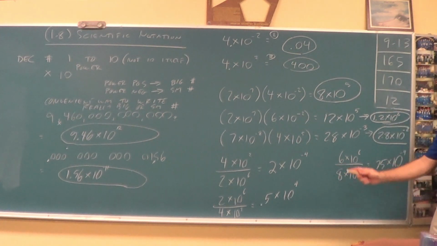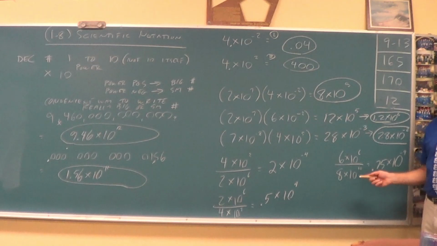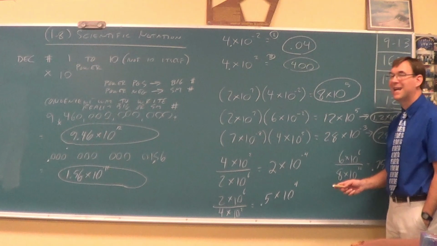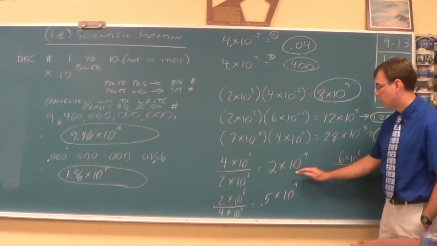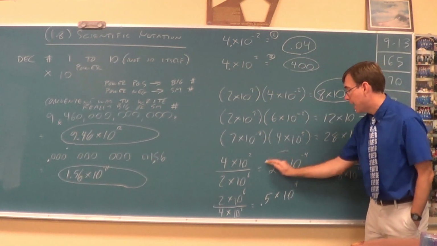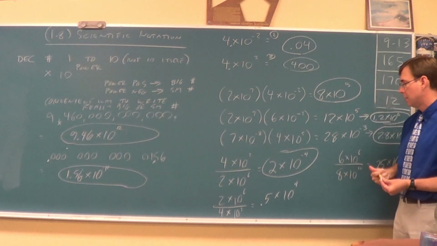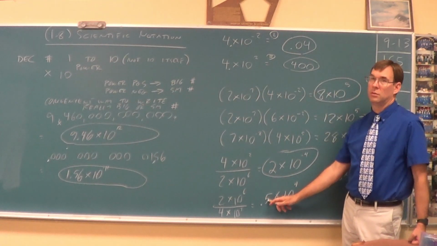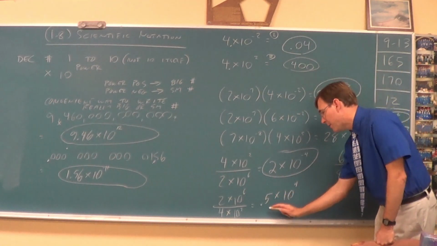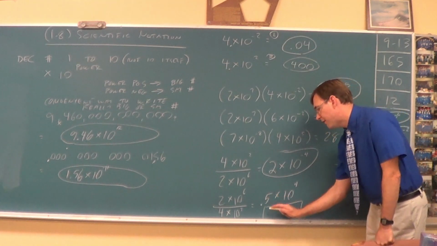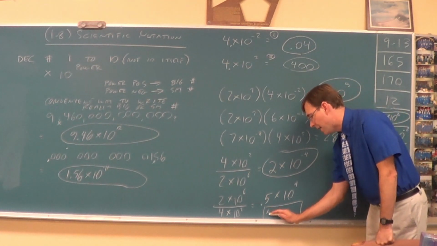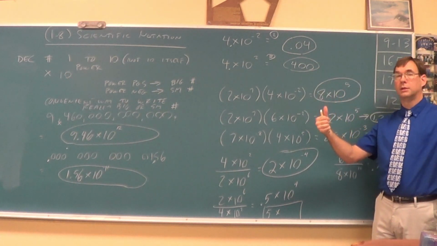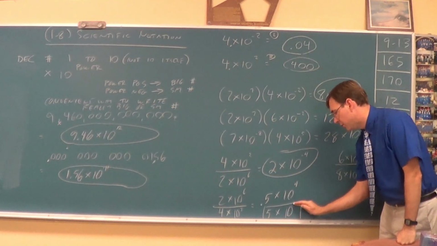Question or comment on the dividing trio? You gotta fix the one. We gotta fix some. Who doesn't need to be fixed? The first one. 2 is between 1 and 10, so I will now commit to that answer. 0.5 is not between 1 and 10. 0.5 is too small. So we have to make that part of it bigger. 0.5 upgrades to be 5. So if we're going to go up on the number, we have to go down on the power. 10 now to the third.